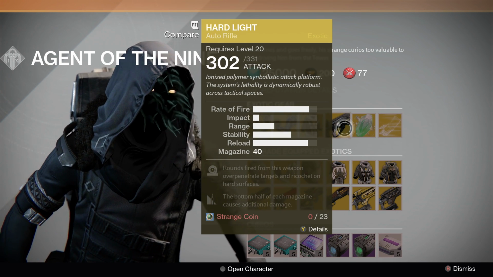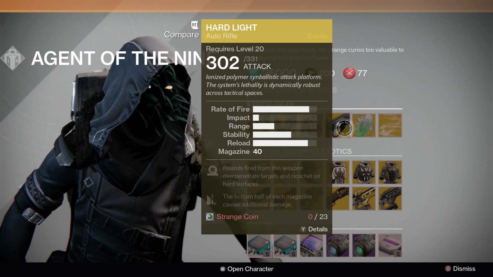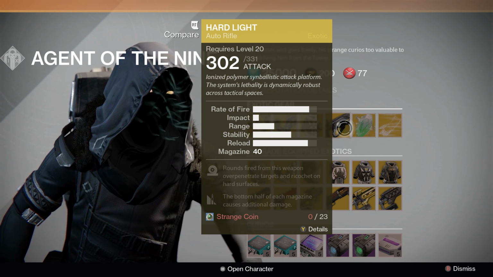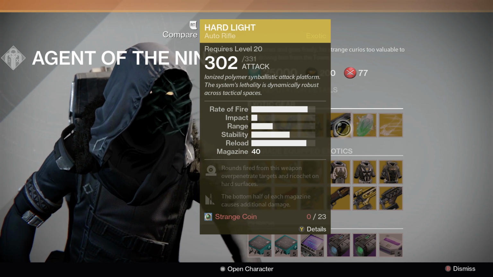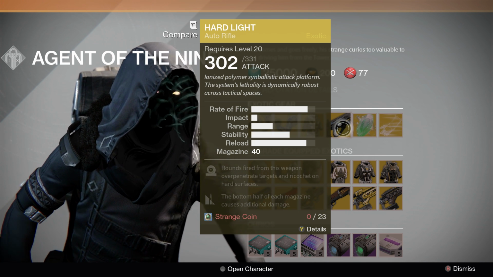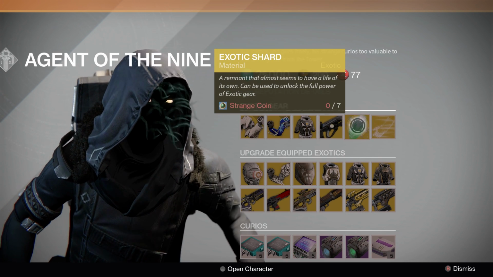All right, we have Hardlight this week, which is, I don't know, I still don't like it. I still think it's a marshmallow gun. It's fun. It sounds awesome. It looks awesome. When you hold the trigger down, you're just mowing people down. The actual light comes out of the end of the gun. I mean, literally, you're shooting laser marshmallows. It's cool. It's just marshmallows.